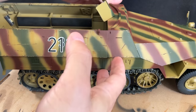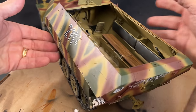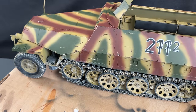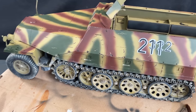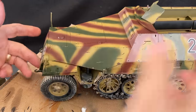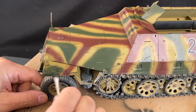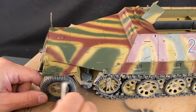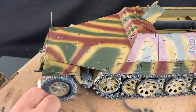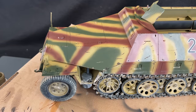What I'm going to do now is turn this around, because I've done this side already. And this has already had a chance to dry. And you can see the effect that we'll get, including the front road wheel. The nice thing about that is you put the product on and then you take a cotton swab and you knock the excess off the high points. So you get basically just dirt deposits inside the tread. With it inside the tread there, it looks more natural. And then I just have to go back and start cleaning off any of the excess on it there.